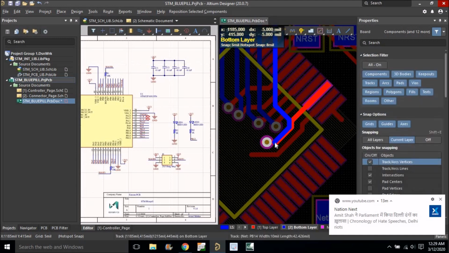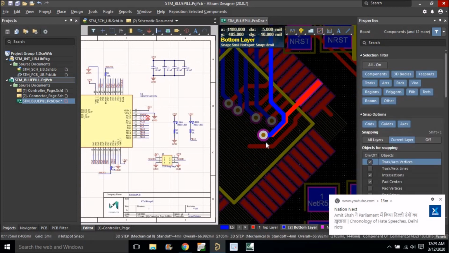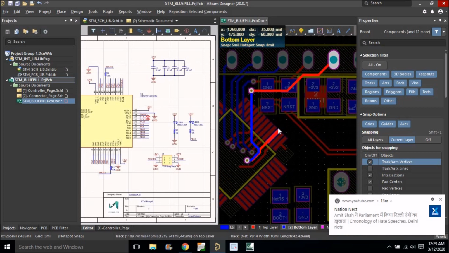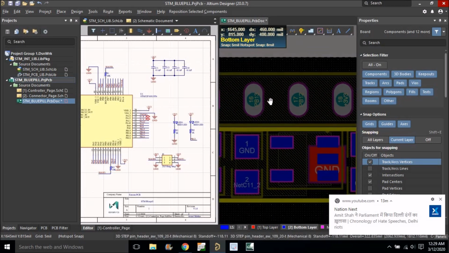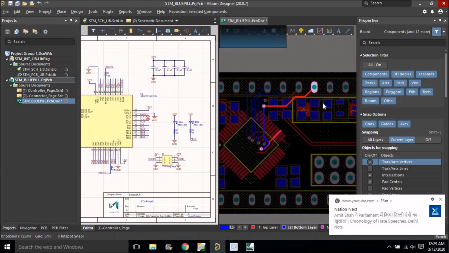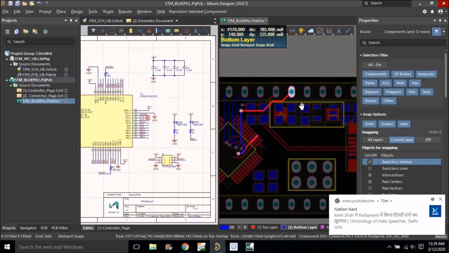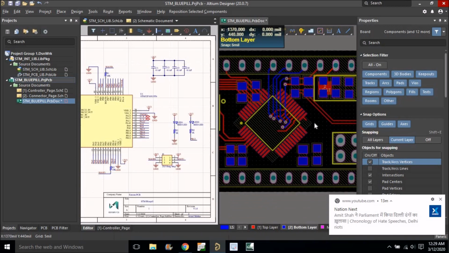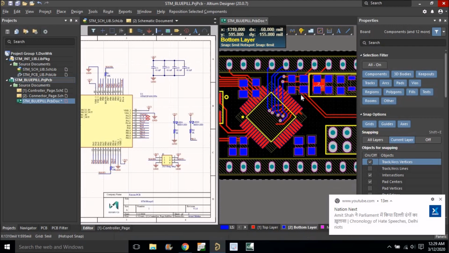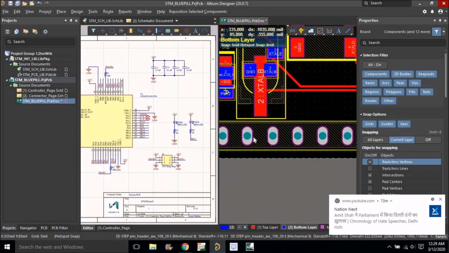Delete this and route it properly. Now this is good. So another connection is here, PB13 and PB12. So what we'll do, we'll route those connections later. So now we can go for these connection routings.